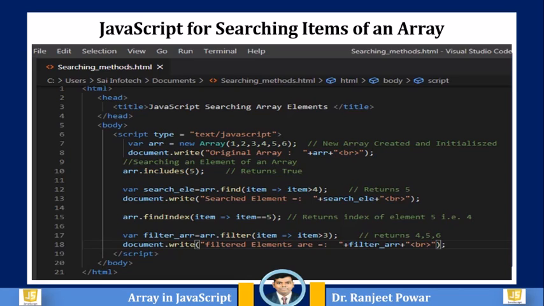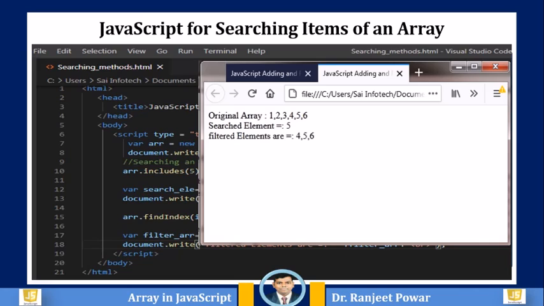Then the findIndex method is the same as the find method. However, it returns the index of the first element that fulfills the condition. Hence, it returns 4 as the index of the item that matches the first condition. And the filter method returns multiple items that satisfy the condition. The condition is item greater than 3.